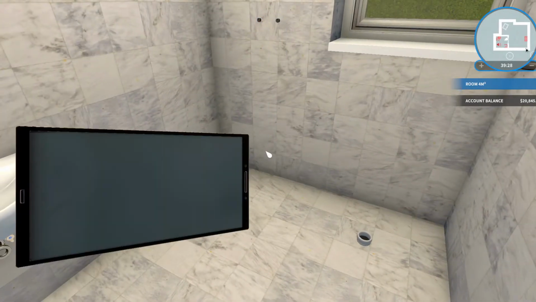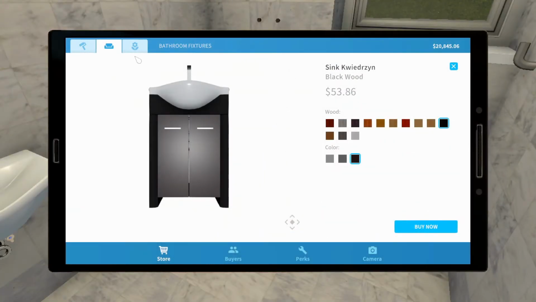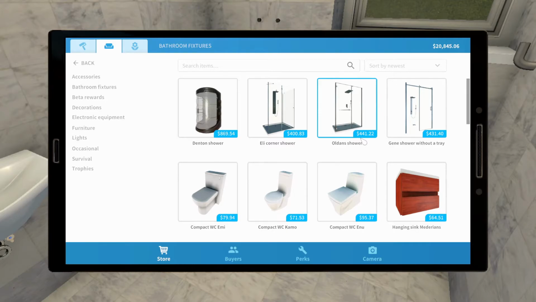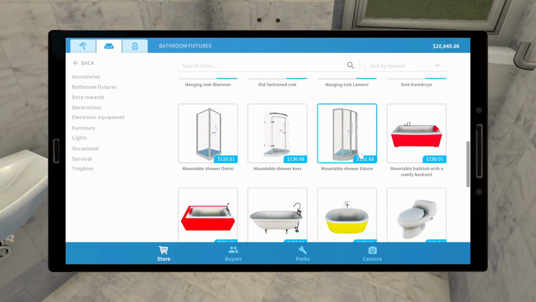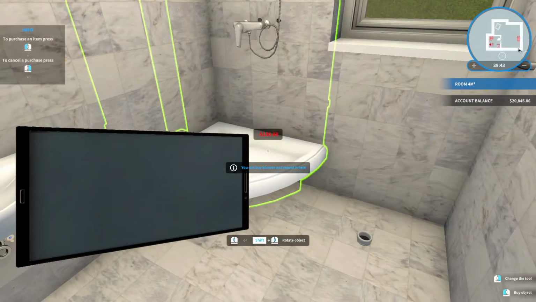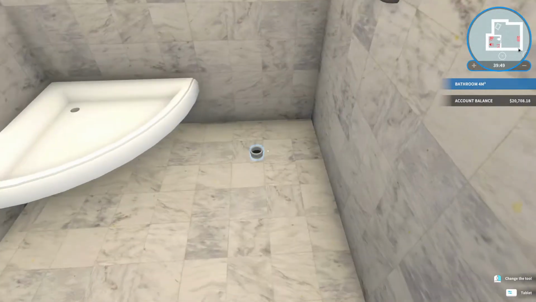All right, next thing to look at is the shower. And click X on that. I wonder if we can get away with another one of those corner showers. Those are kind of nice. You know, let's go with this one. I don't think I've ever installed one like this before. And we'll go with a darker glass. Plop that in like that.